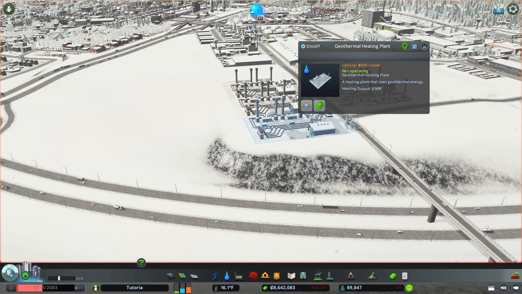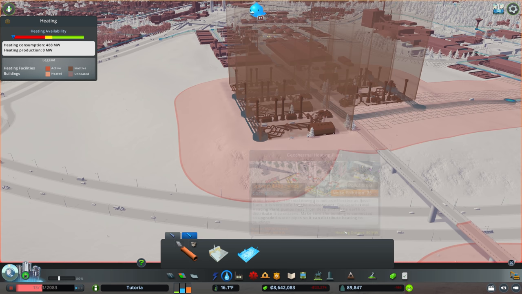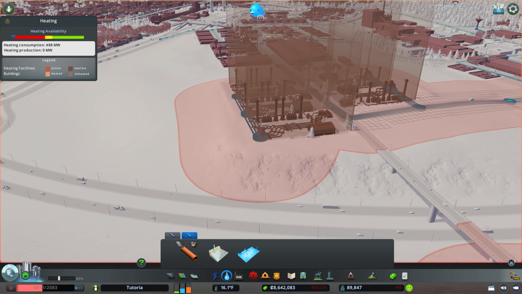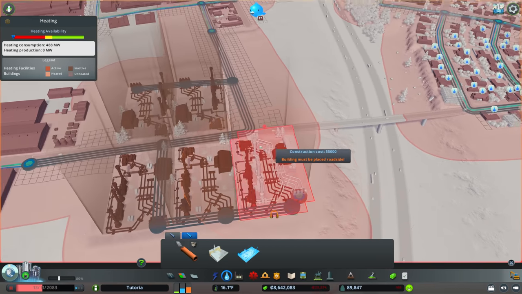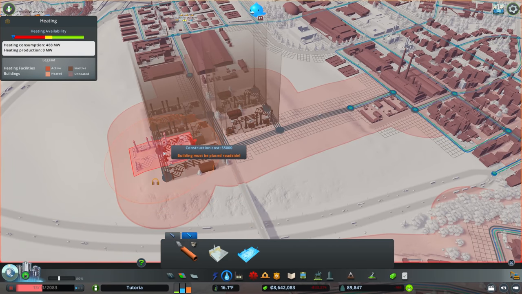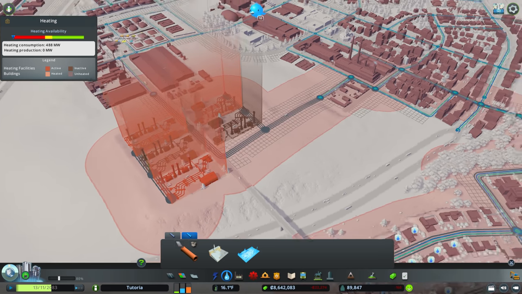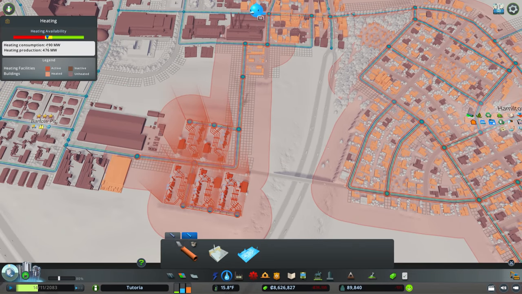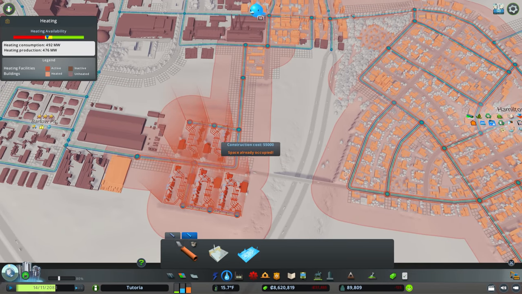So now that we've added this, this plant right here should produce 80 megawatts of heat. We have 5 of them, so this will produce approximately 400 megawatts of heat. So we're close to where we need to be. It does make me wonder if I could just eke out one more, I could really blanket the entire city in the geothermal heating. And when we see what happens here, now we're going to pop up. We're now producing enough for most of the city.